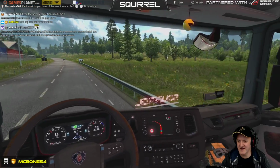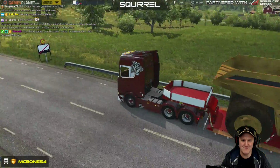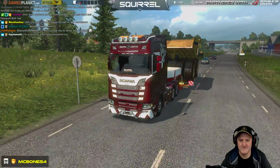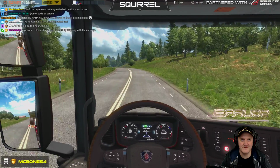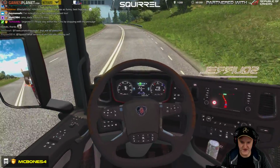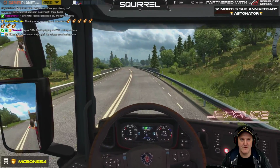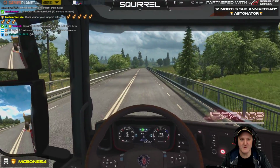Do I like the new Scania? How could I not like the new Scania? It's just beautiful. Yeah, the bottom part of the wheel is flattened out, presumably to get out of the way of your legs a bit. What version am I playing on? The only one that has the new Scania in it, 1.30.